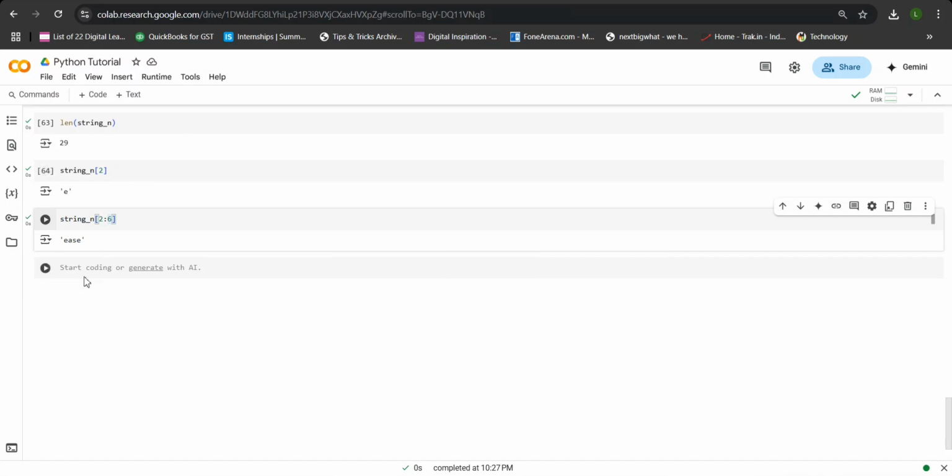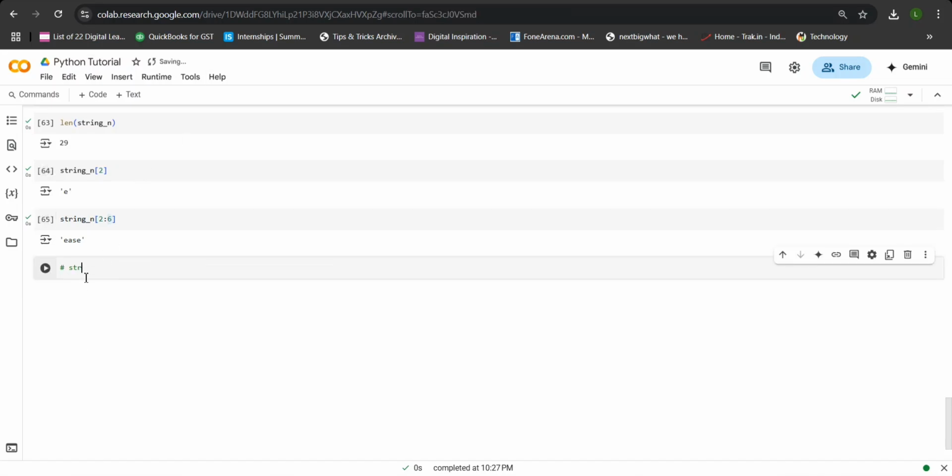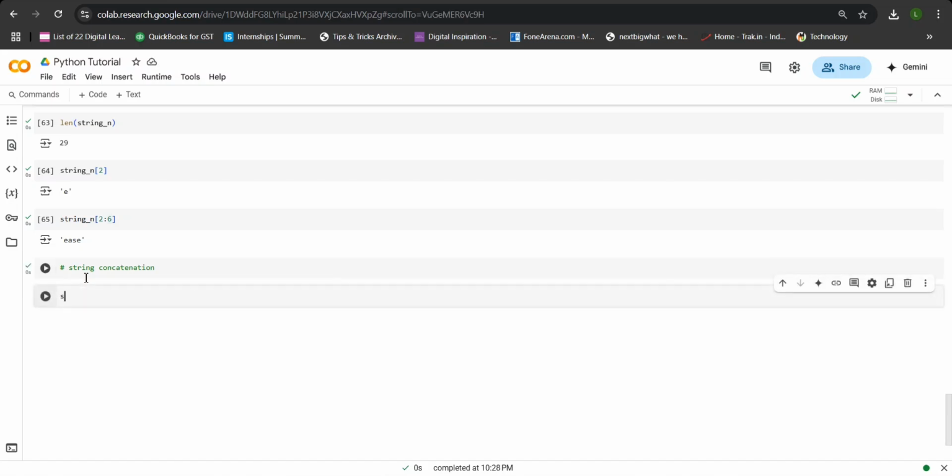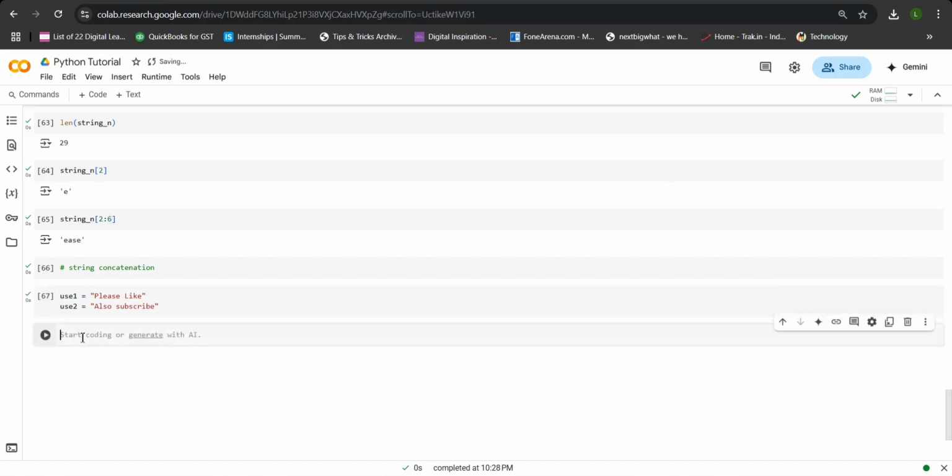So I will again show you how string concatenation works. For example, I can create a string. Use one is equals to please like, and use two is equals to also subscribe. I have created two strings. Now I will create a third string.